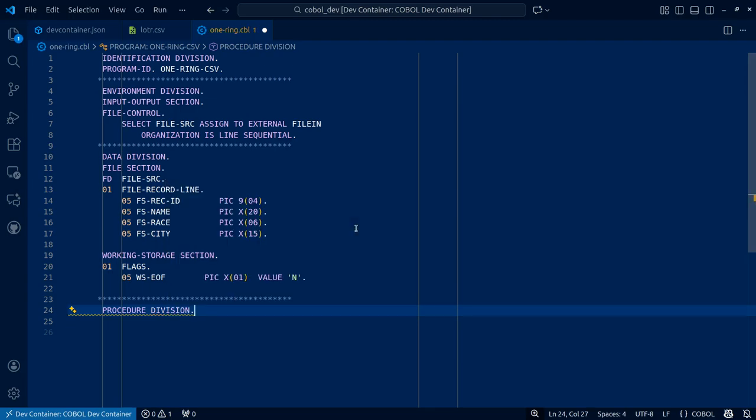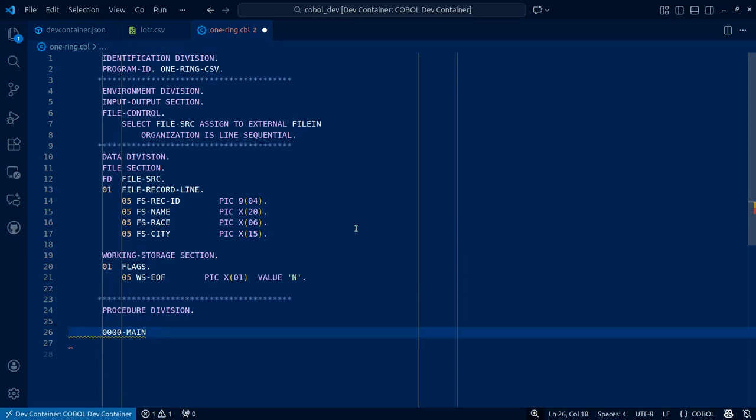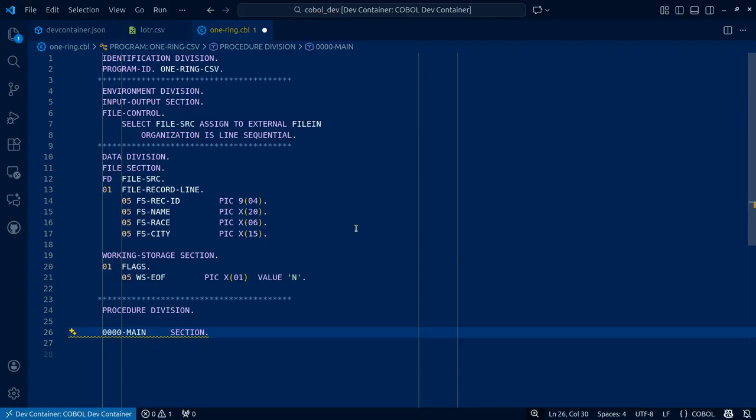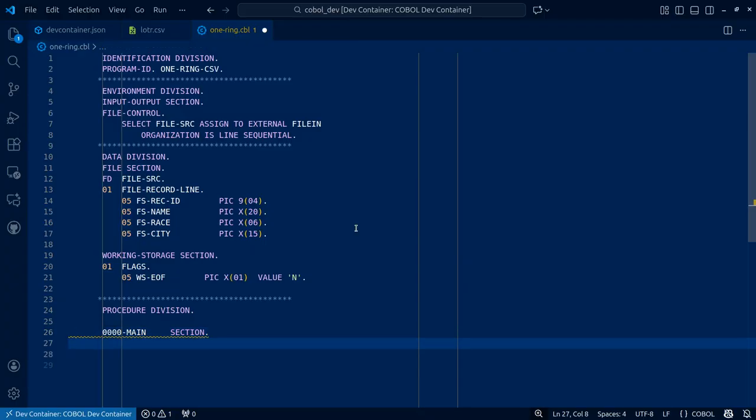And let's define a main section here, just to give some structure. And I'll just save, put an end here. We know, so our logic is going to be called inside here.